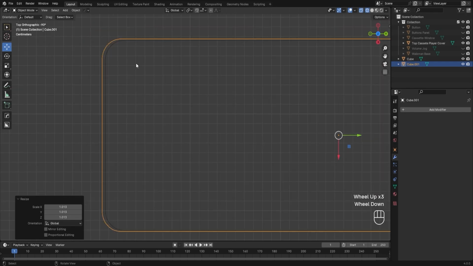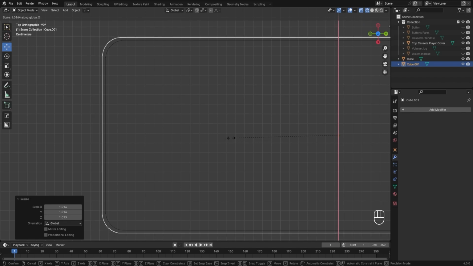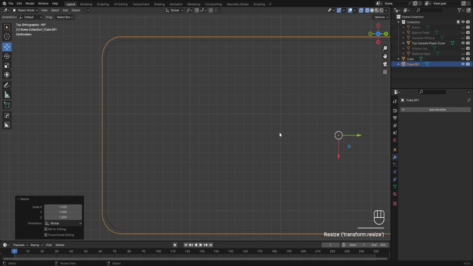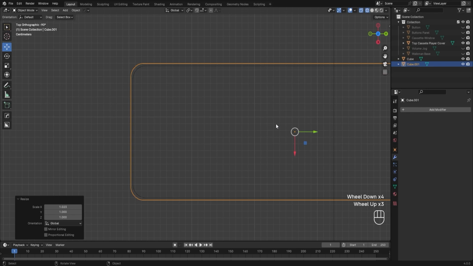This is, I think, fine, but you can see the width is perfectly increased, but I need to increase the height as well. So S again, and then Y on the keyboard, X on the keyboard to scale it on the X-axis and just even it out. So I think now it should be fine. Okay, so this is good for the difference.